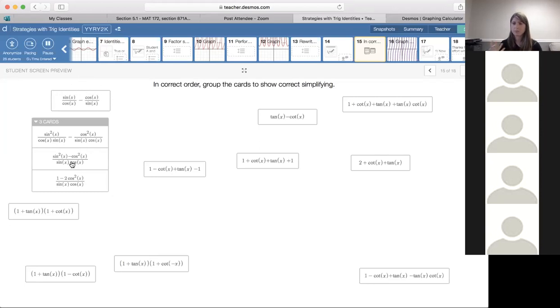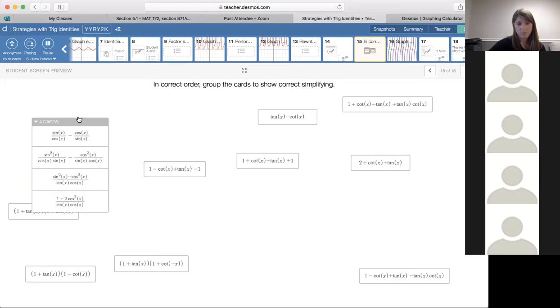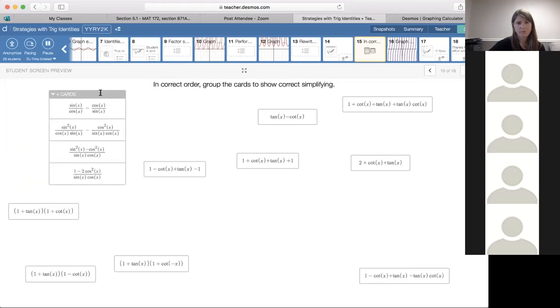Well, sometimes with identities, you might have to make it look worse to make it look better, if that makes sense. Like here, one correct way to do it would be to drop this guy first. It seems a little counterintuitive because we would normally take something more simplified and less simplified, but we already connected that they were trying to condense into one fraction, which was a different kind of simplification than just canceling here.